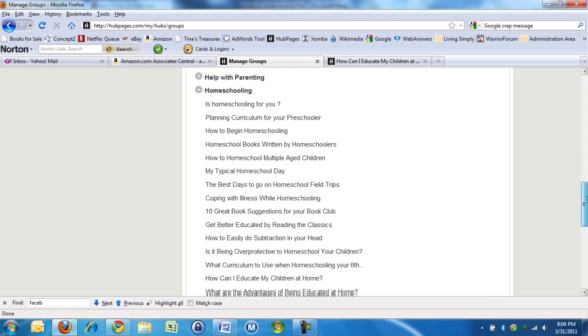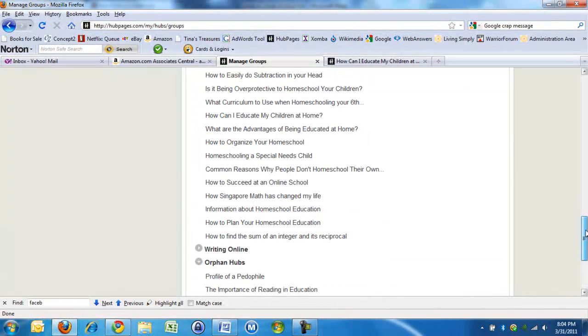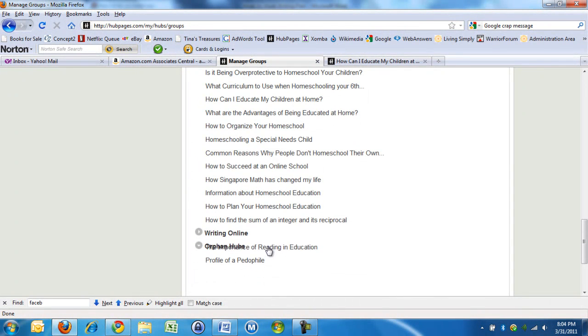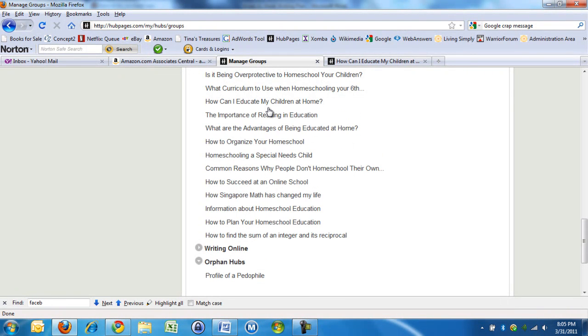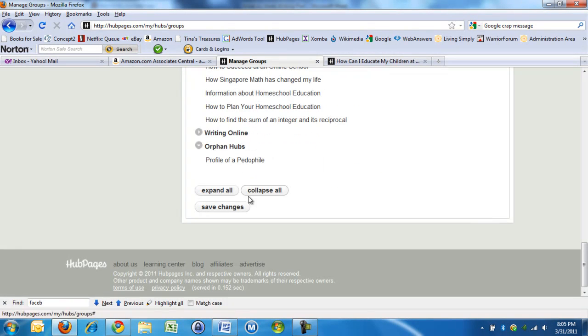And so I want to move that orphan. See, I've done a lot of homeschooling. I want to move my orphan hub, so I'm clicking and dragging. I want to move that into my homeschool. And then you want to put it somewhere where it's near others, even within the same category. So I might put the Dundee cake recipe next to the Edinburgh hub and not the London hub, for instance. So that will point to that one and to that one automatically, but you have to come down here and click save changes in order for it to save.